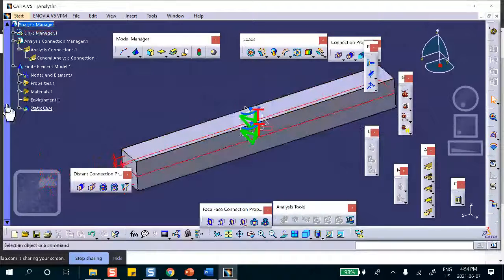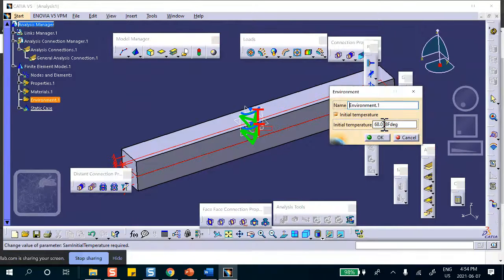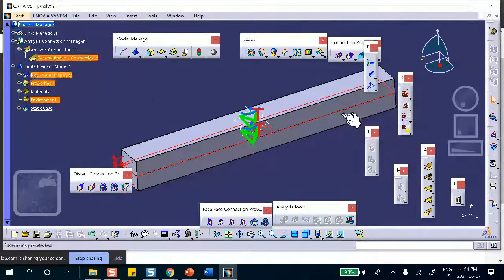Now I want to show you something here. As soon as you click that temperature thingy, what happens in the tree, you get something called environment. This was not here before. If you double click on it, it says what is your reference temperature. Now, if you don't like this, you want to make it 0, fine, make this 0. But room temperature is the reference temperature. If you want to use something else, no problem. I could have done 0 here and just added 50, not added 50 to 68. The effect is the same.